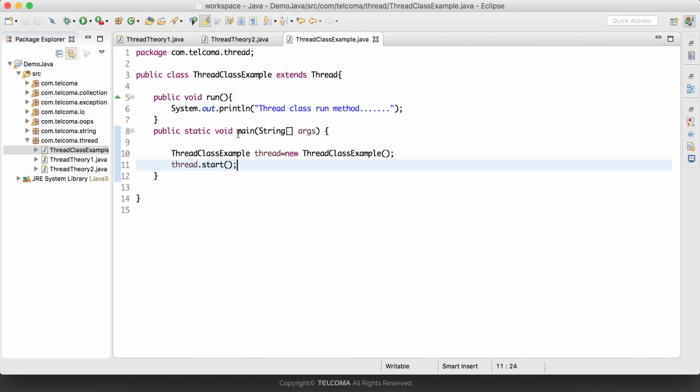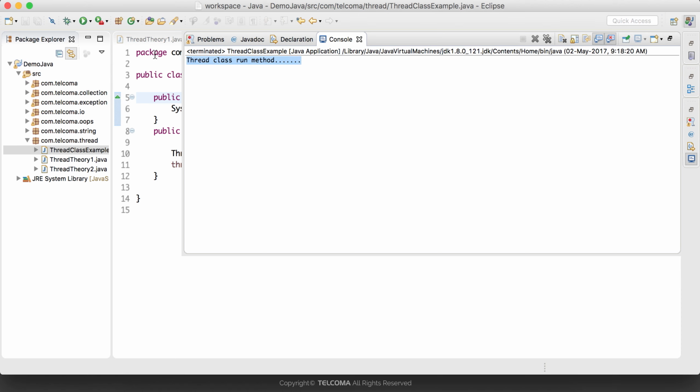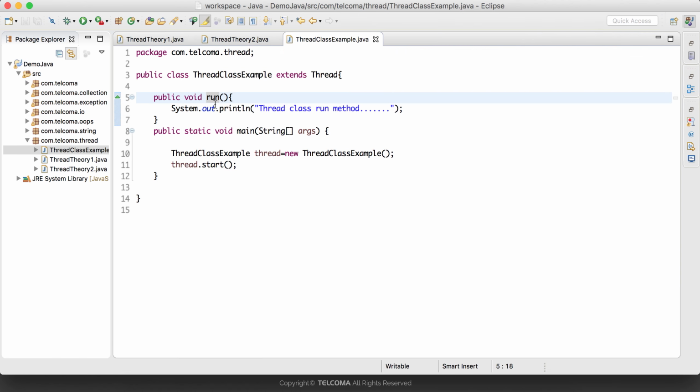Whenever we create the instance of this class, because it is extending the Thread class, it will create a new thread and it goes into the new state. And when we call the start method, it will target the run method. So let's run this program, and here you can see "Thread class run method". So it executes the run method of this Thread class. This is a simple example of how a thread class executes.